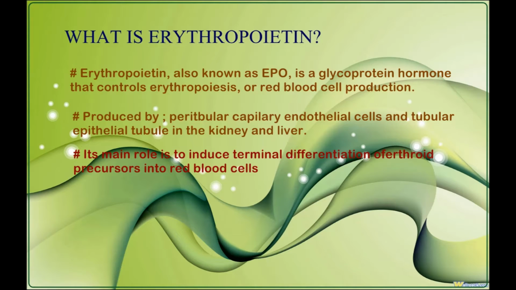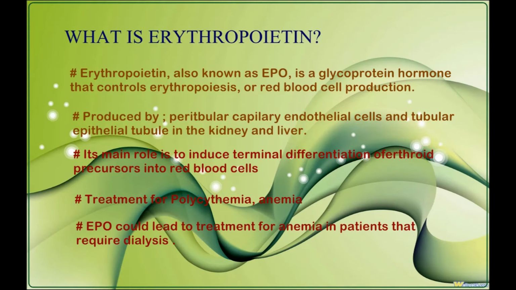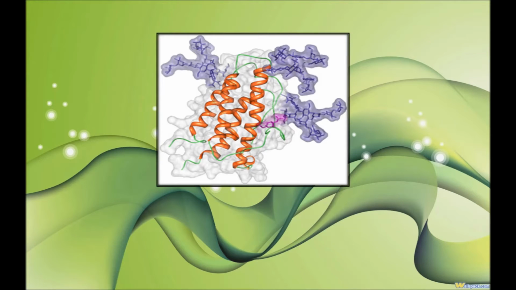These kidney cells are sensitive to low blood oxygen content and will release EPO when oxygen is low. After being released into the bloodstream, it binds with receptors in the bone marrow where it stimulates the production of red blood cells to increase the oxygen carrying. Medically, EPO is used to treat certain forms of anemia, polycythemia, and so on. For your information, the human EPO has a molecular weight of 34 kilodaltons. A predicted structure of glycosylated human erythropoietin is illustrated here.